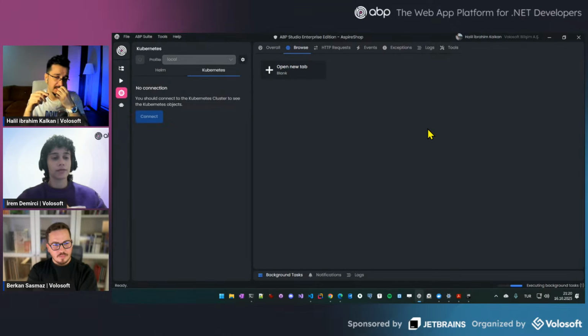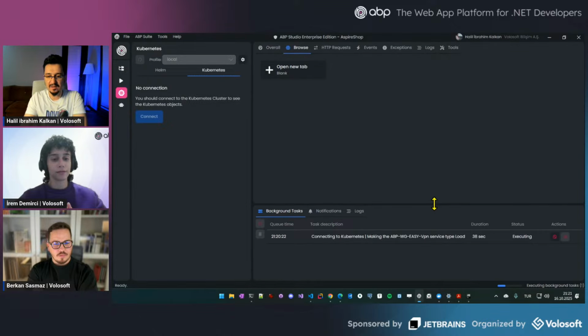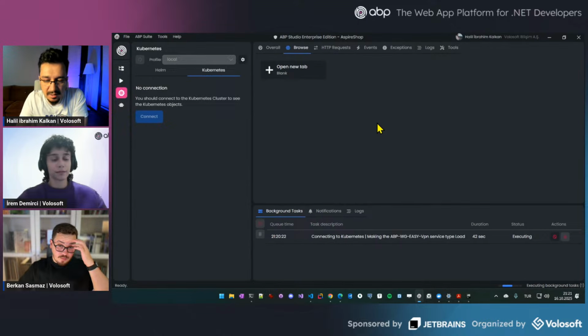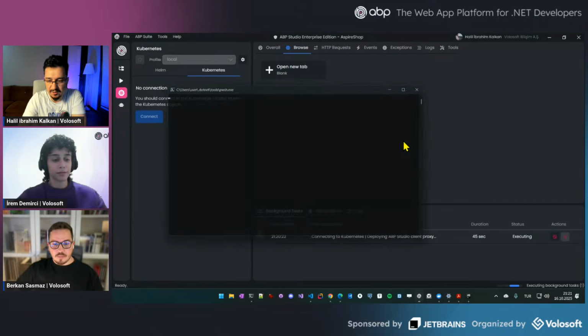After that tunnel connection, we can browse all the internal services running in Kubernetes. We can even connect to RabbitMQ, SQL Server, and other internal services that are normally not exposed out of the cluster. For the first connection, it takes time, maybe 1 minute. But after that, it will be faster if you disconnect and reconnect.